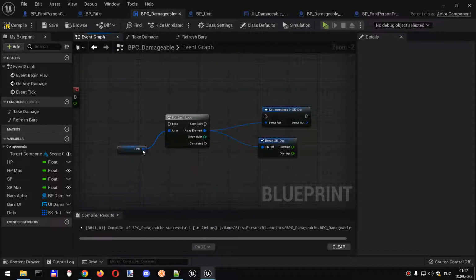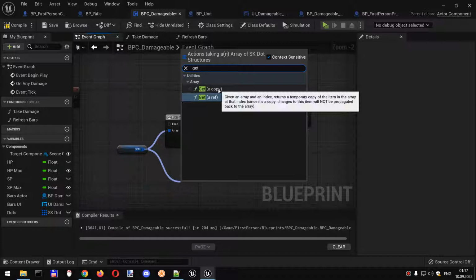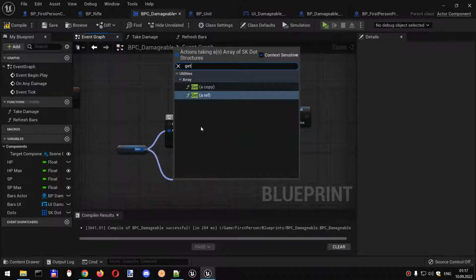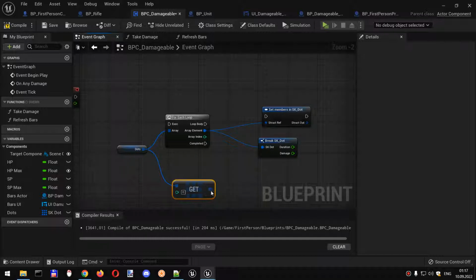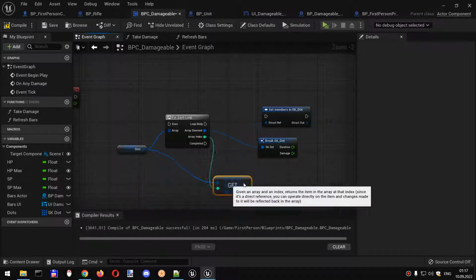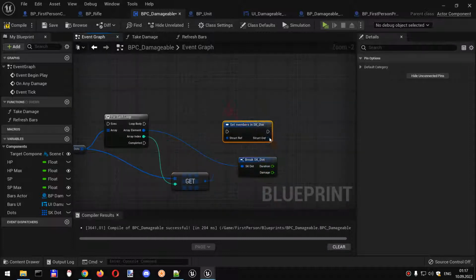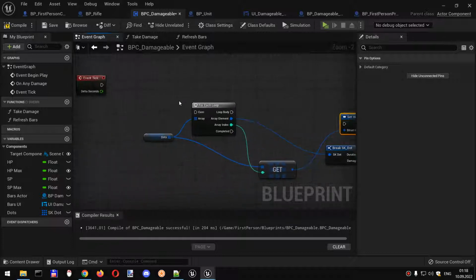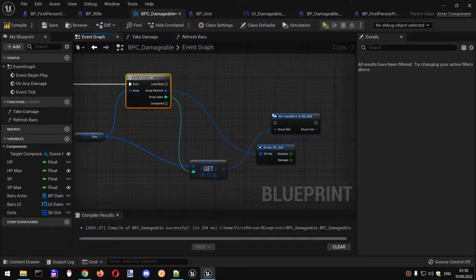Our way is not fine. Get a ref and get a copy. So this one is a copy of the structure, but I need the original reference. It's a slightly different one, like this. Looks weird, I know, but trust me, otherwise you will be changing the value of the copy, not the original. Let's connect it for now, but then we will encapsulate it in a function.